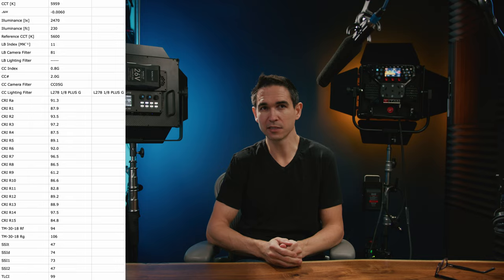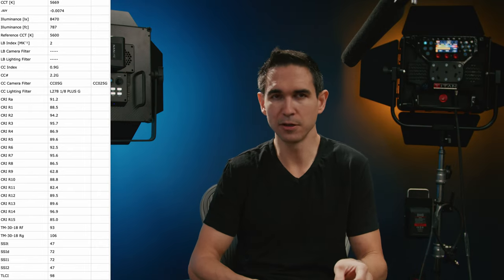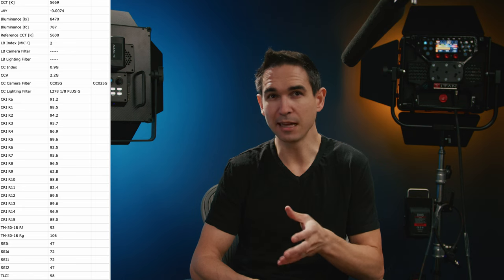In silent mode with the edge-lit mode enabled, you'll get about 1,250 lux at 1 meter away. Push that into boost mode and you'll get roughly 2,500 lux. If you turn off the soft light mode and go into hard mode, in silent operation you'll get 8,000 lux at 1 meter away, and in boost mode you'll double the output up to 16,000 lux. Normal mode, where the fan is only slightly quieter than in boost mode, puts you right in the middle at about 12,000 lux. For full color output, which doesn't have an edge-lit mode, it puts out 2,500 lux at 1 meter in silent mode and 4,000 lux in boost mode using just the red color. The color quality was a TLCI of up to 99 in daylight, an SSI of 74, and SSI being 80 in tungsten.